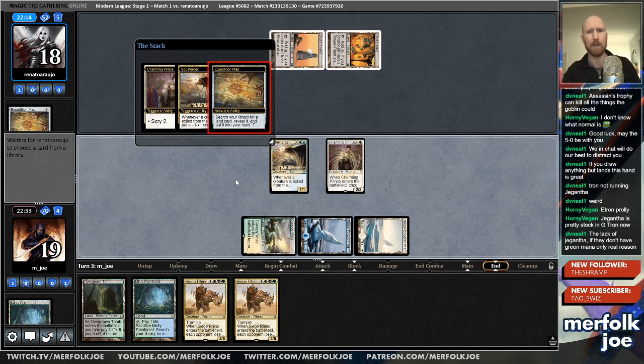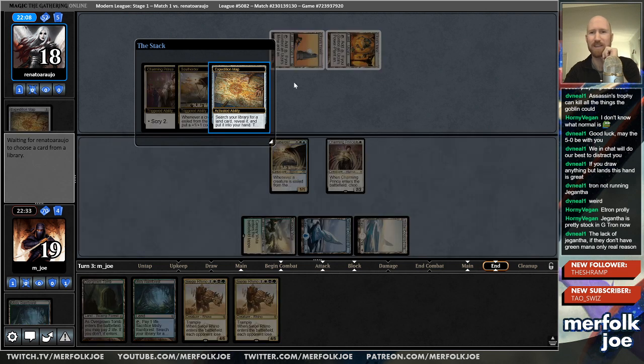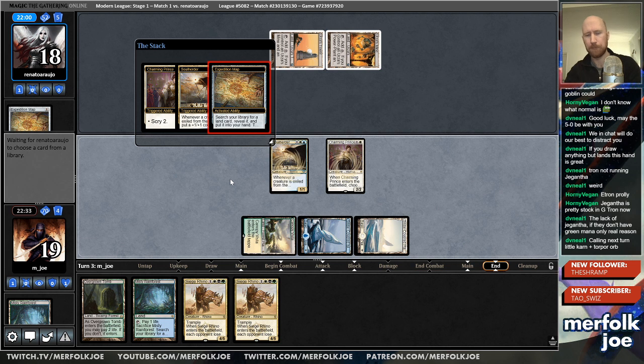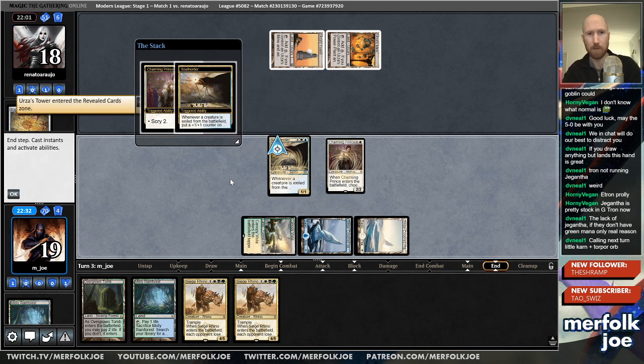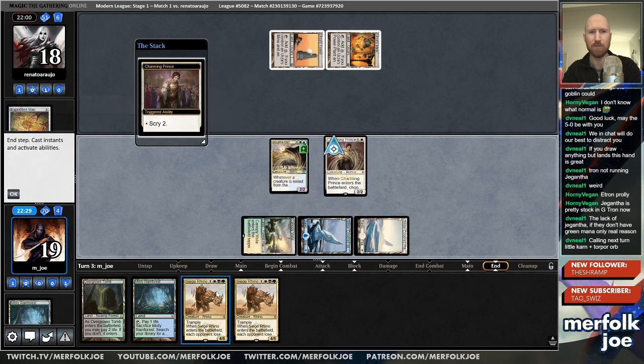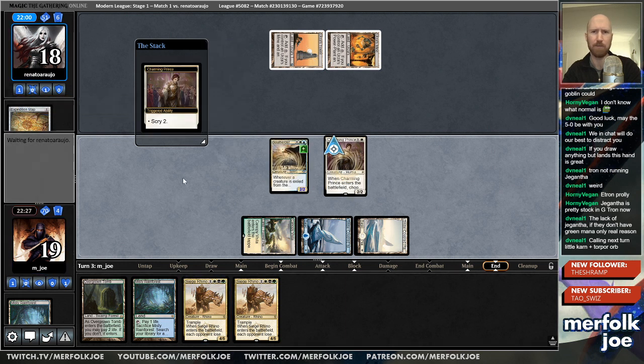Opponent thinking pretty hard about which land to get. Seems like a pretty easy decision in the spot. It's a play that they make every single game. Little Karn, Torpor Orb. We've got the 4/5, so maybe that's not the end of the world. I guess we'll see.